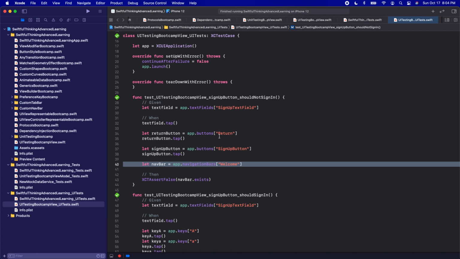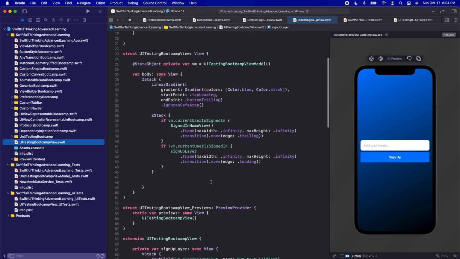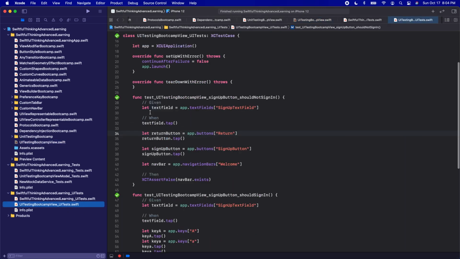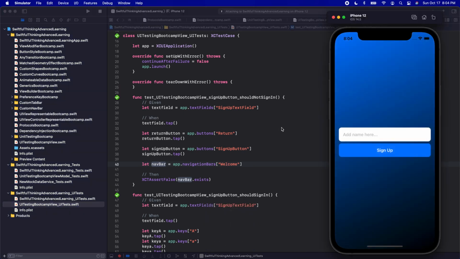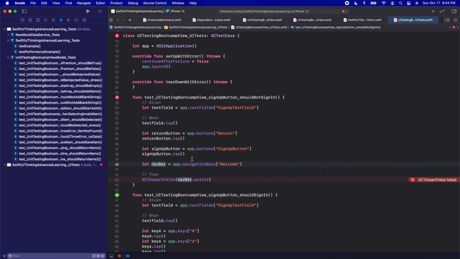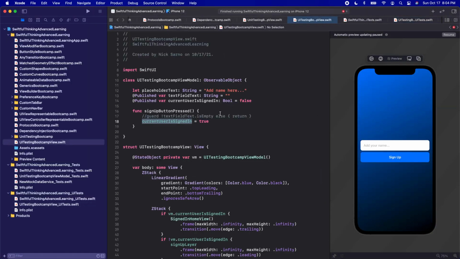So this here is a great example of an edge case that we are testing in our app. Because, for example, if another developer maybe came into our app, maybe they went to our view model and they decided to comment out or change this guard statement in our sign up button pressed. So now it's not going to check the text field is empty. So if there's a blank string, it will still sign the user in. So in this situation, if I go back and try to run my tests, if I run this test, it's then going to fail because that welcome screen will exist after we click the button. So this is the kind of edge case that we are trying to avoid by writing these great tests. I'm going to go back into the view model and put this back because we do want that guard statement.